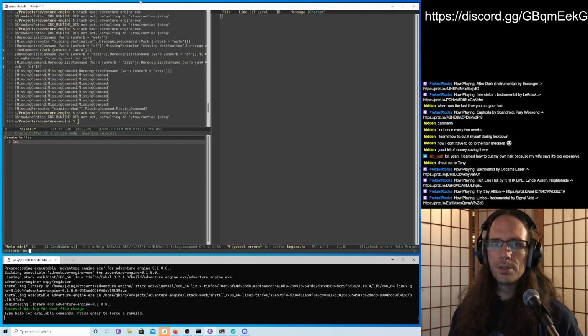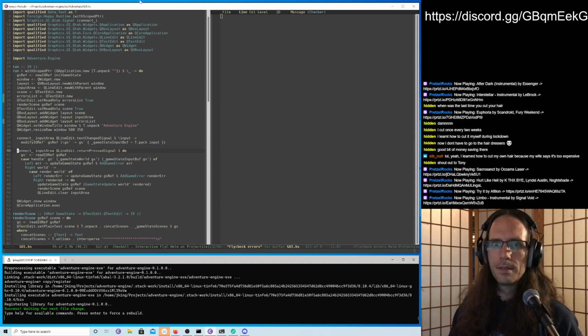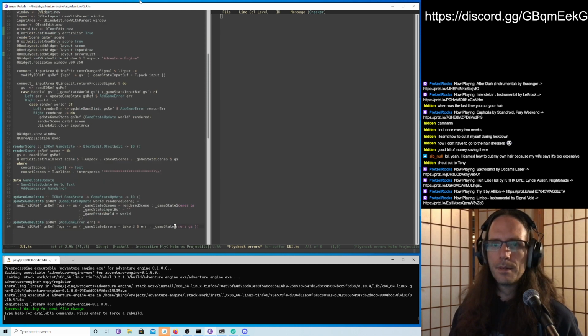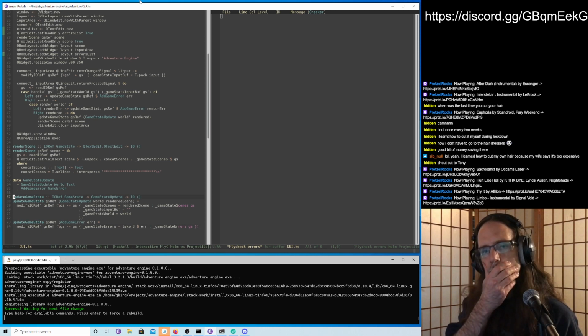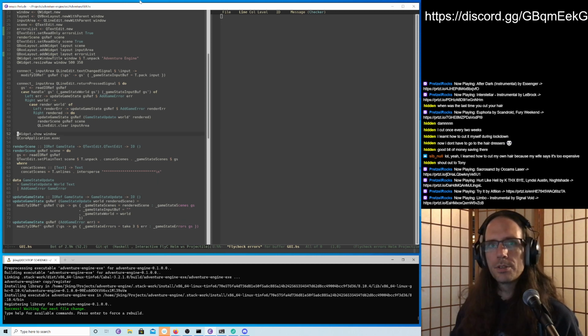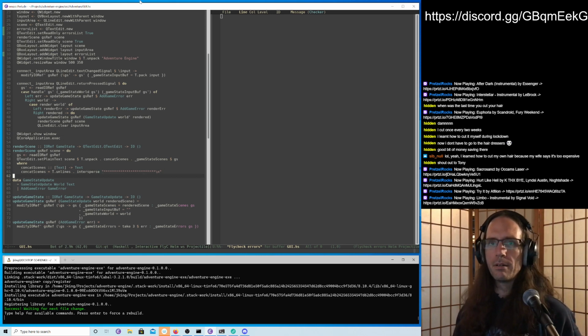Let's go to the GUI. So we have the widget. And update game state's good. So we want a render errors function.